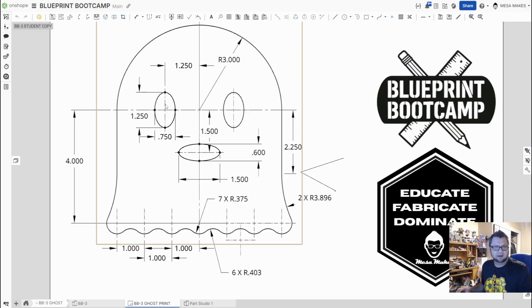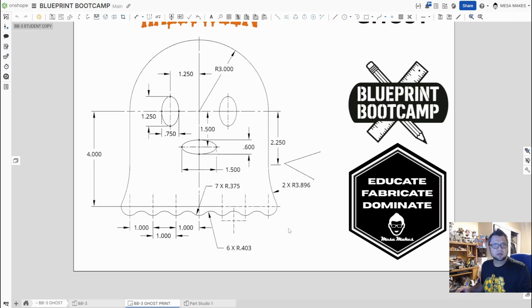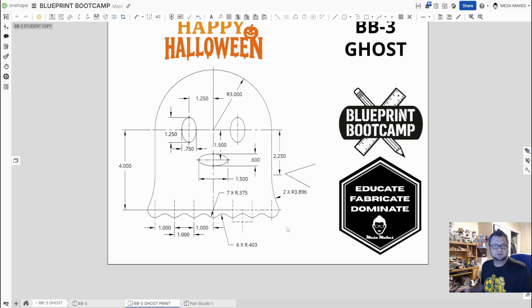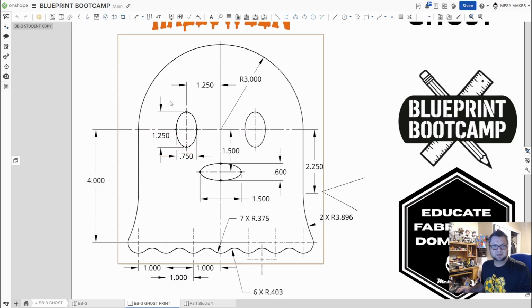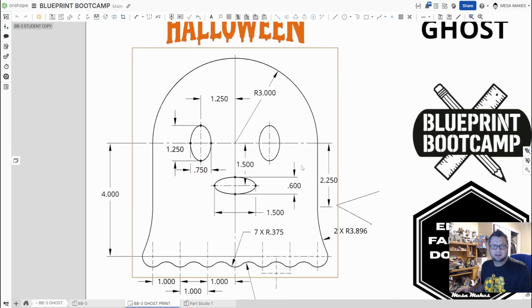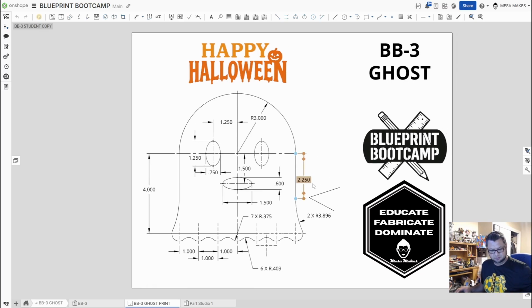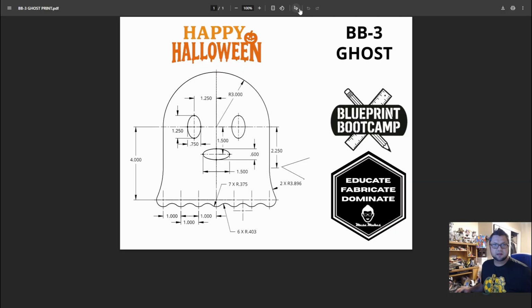So if we take a look, some game plan. First off, what I did is I started with this circle as my origin, and then I started basing stuff off of there. So we know that there's some circles down here, so we're going to deal with some patterns today. We're going to use ellipses. I know that's not a tool that people use too often, so they're kind of cool. And some different ways to show how to actually get this dimension when you go to make a drawing. So you'll see here how I have these dots. I'm going to have to do that on my print if we actually go to make a print. But I'll go ahead and switch to this view right here for you.